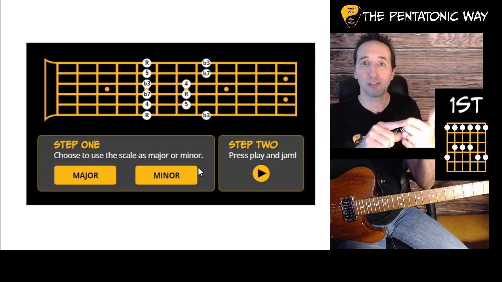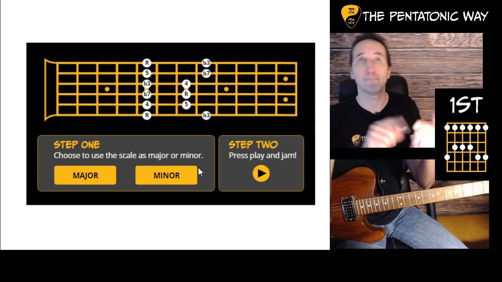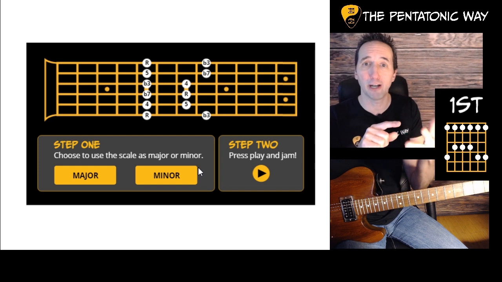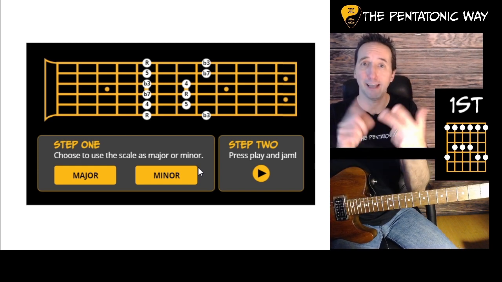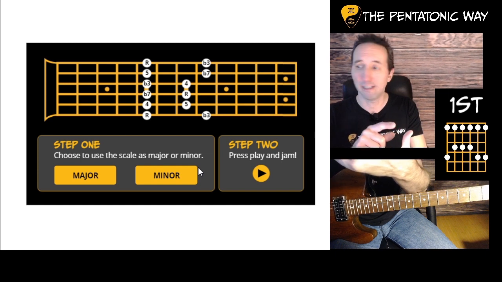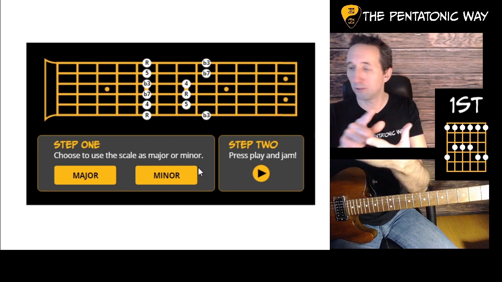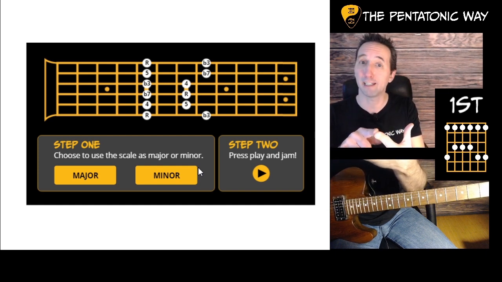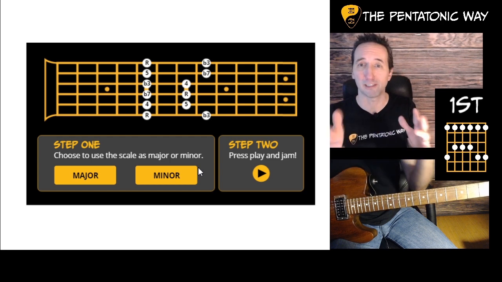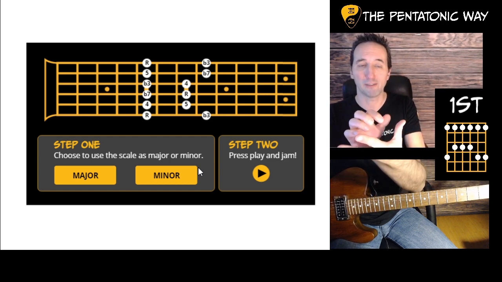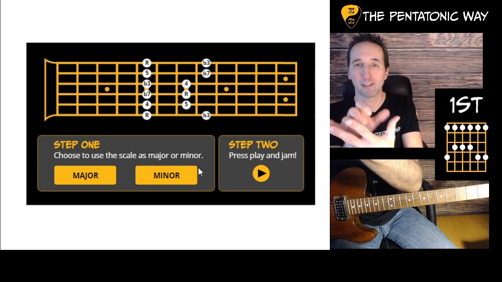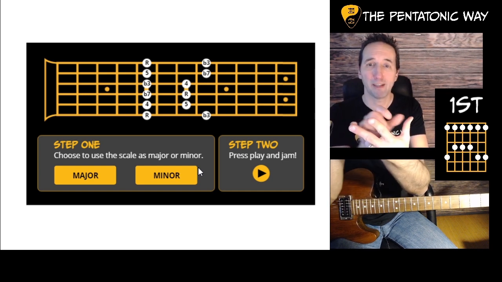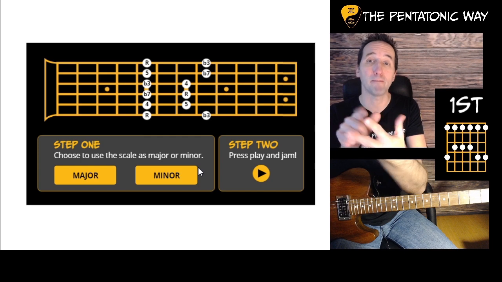Then we skip the next note, D, and we go to E. So our 3 notes for any A chord are A, C, E. In this case, we're going to do a C instead of a C sharp, and I'll show you the difference. They call it the root, the 3rd, and the 5th. The root and the 5th stay the same, and it's the 3rd that makes it sound major or minor.